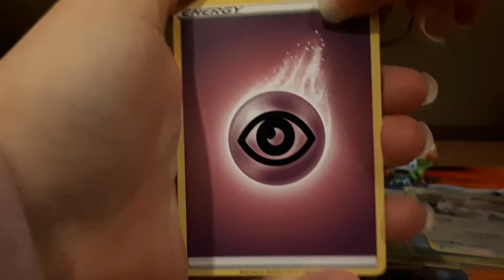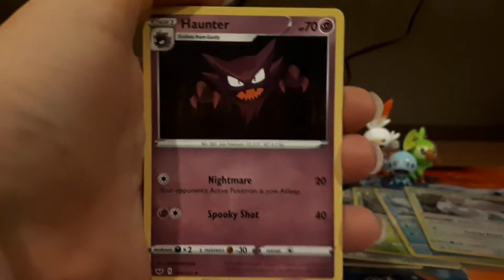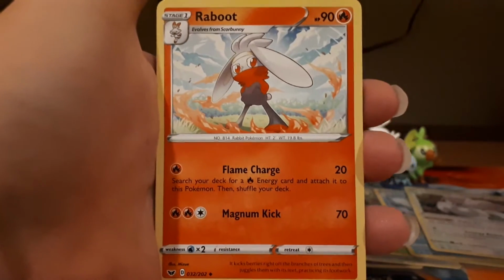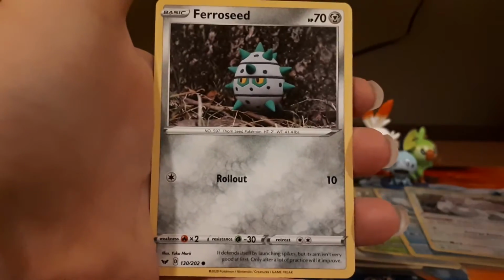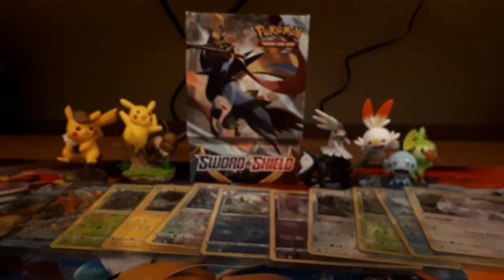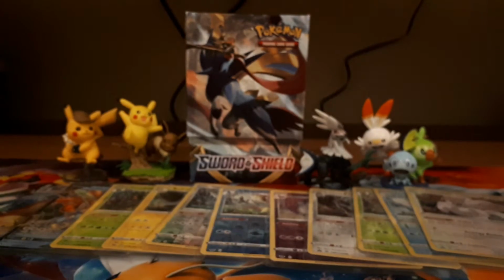There we go, a Psychic Energy. Excuse me a second, sorry about that. Haunter, Vitality Band, Raboot, Nickit, Chinchou, Diglett, Ferroseed, Goldeen, Reverse Morelull, I believe that's common, yeah that's common, and Grapploct. So there was no reverse rare, there wasn't anything there, so full set of green codes.